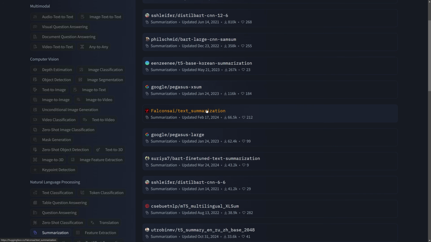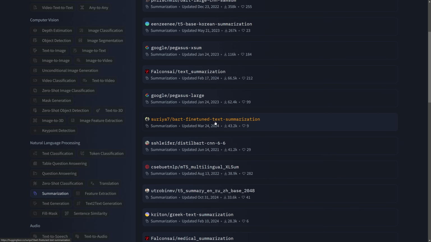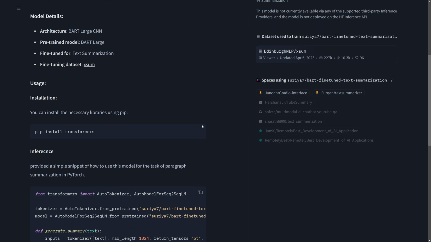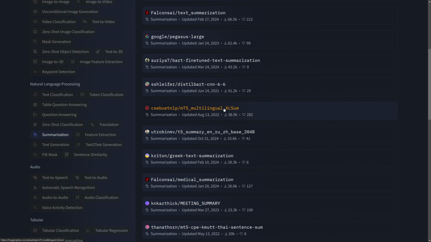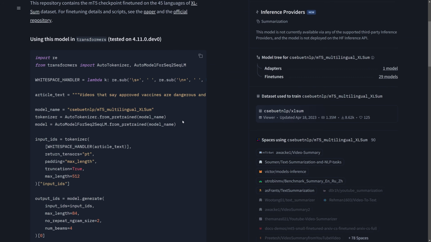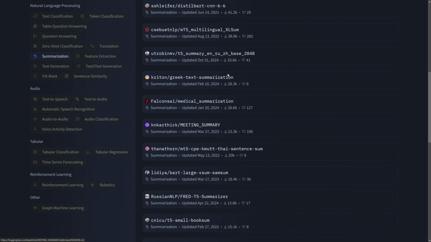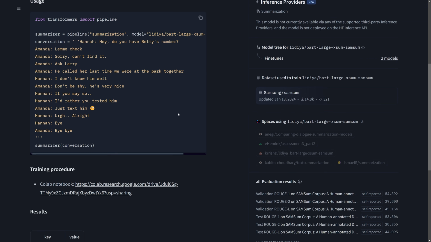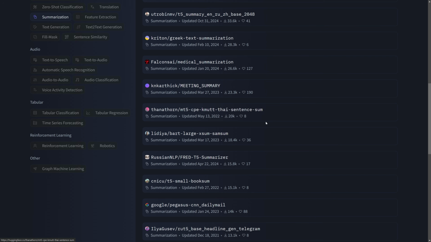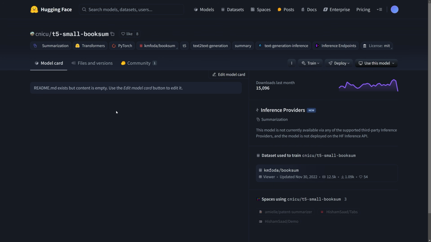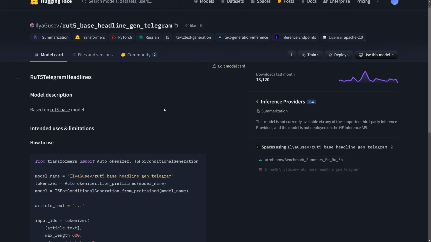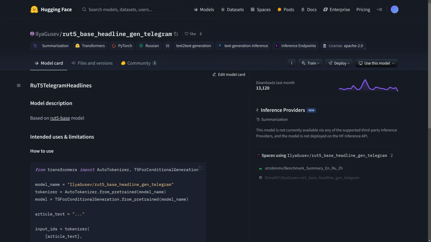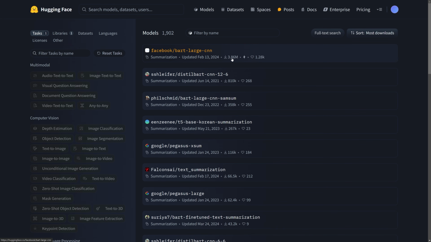Now I just want to show you that if I click into a random model here, let me find some other one. It's possible that at some points, some of these are gated. Now, I'm having trouble finding a gated one right now, but sometimes you will need to go directly to the model website here, and you'll need to press a button that says like accept license agreement. So if you get an error when you're trying to use these models, it's possible that there is a license agreement that you need to accept that you haven't yet accepted. So you would just need to go to the model page and then press accept when you're signed in with your account. That's it, okay?